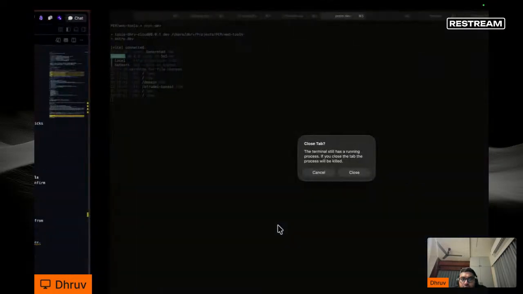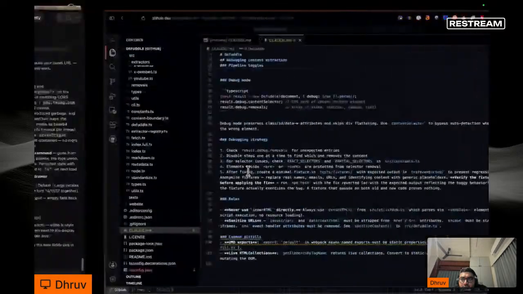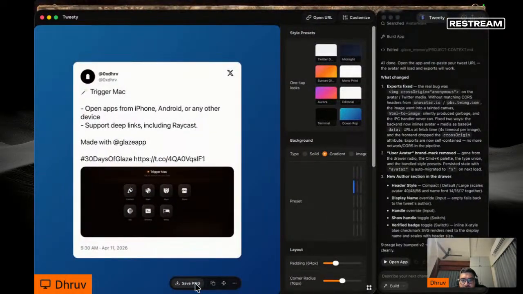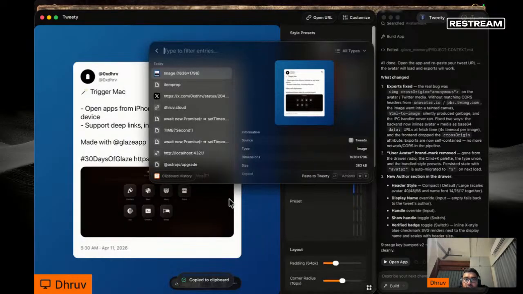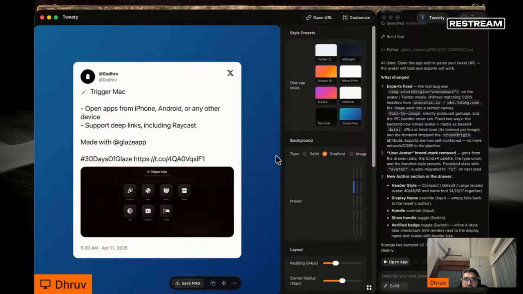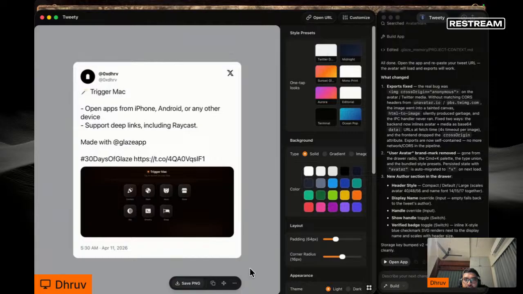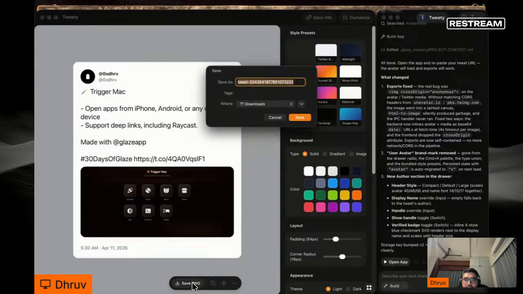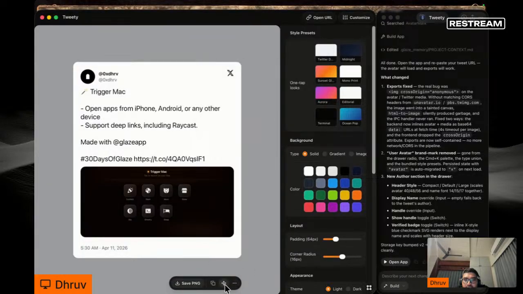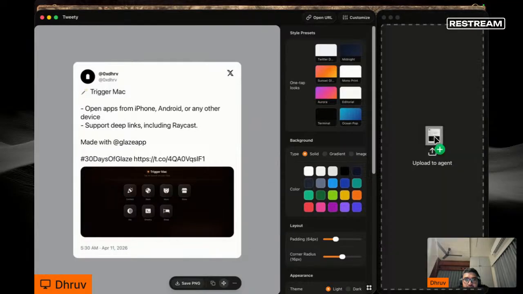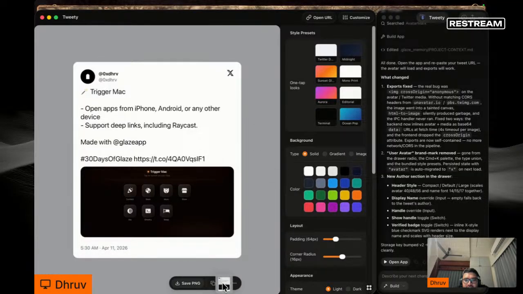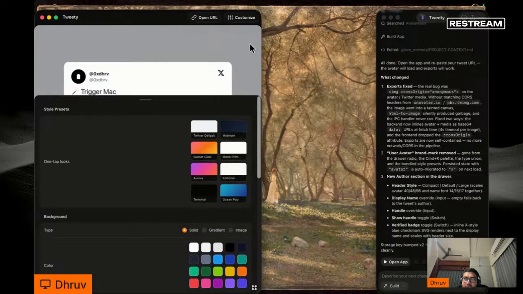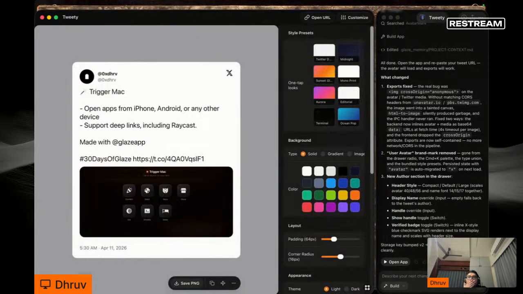Okay. Now let the terminal work fine. But yeah, I think this is still there. If I copy image, it should copy to clipboard. Yeah, it does. Then if I save PNG, it does save to PNG. This is what I was saying, so this is pretty useful. If I resize it, it should. Yeah, it did not do the resize part. Okay, so that will need to be removed.